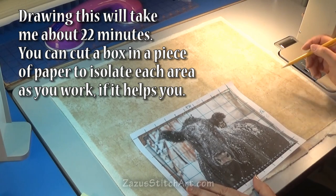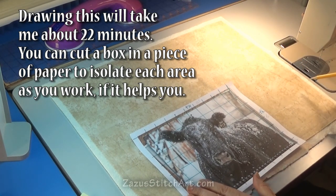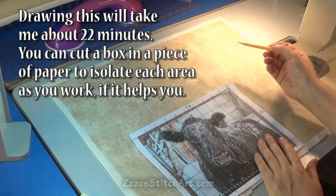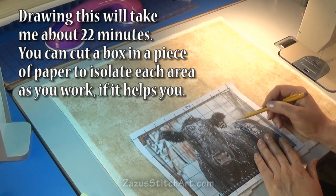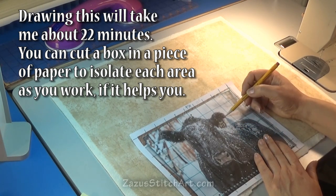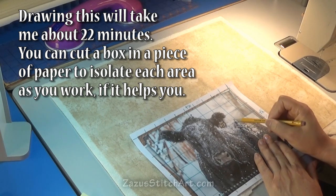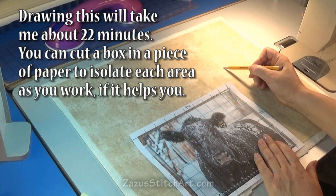So I'm trying to get this side of him drawn. I hope you can tell what I'm doing. I'll probably speed that part up. And then this square, if this is the halfway mark and this is the halfway mark, this is gonna kind of come up and then kind of come down is what it looks like to me, but it's really faint.